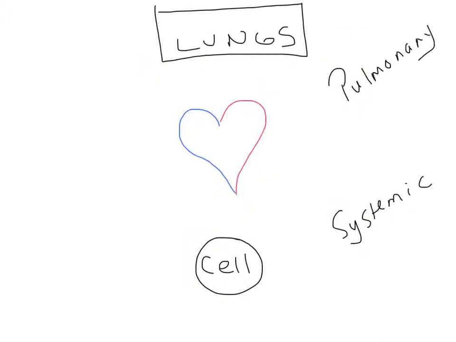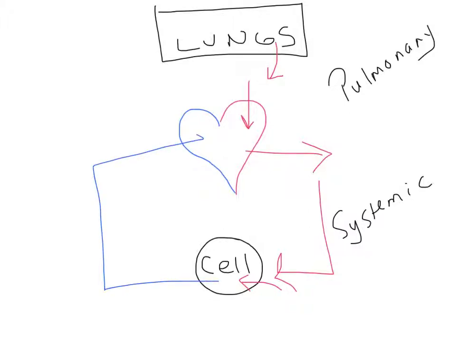Let's look at this another way, another diagram, same story. During inhalation, we breathe in oxygen-rich air, and that oxygen is going to diffuse from the lungs into the blood. That blood is then going to return to the left side of the heart and then be pumped out to the system and be returned to the cells. That oxygen then diffuses into the cell, and therefore the blood leaving the cell is going to be deoxygenated. It returns to the right side of the heart and then will be pumped out back to the lungs.